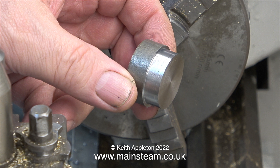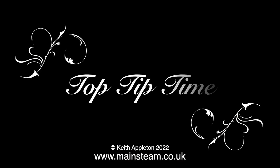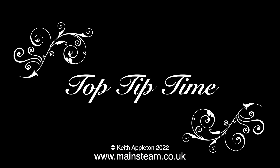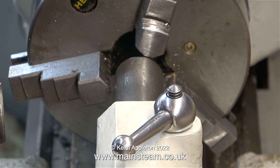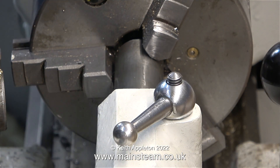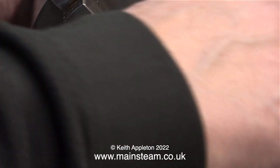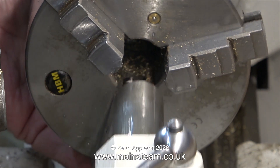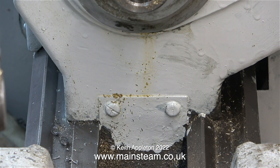Once I've machined the part to slightly larger than one and one sixteenth of an inch diameter, I removed it from the chuck. Here's a top tip for safely removing a chuck from a spindle that has a thread on the end: before removing the chuck, bring the tailstock very close to it, open the jaws, and wind the quill so it goes inside the jaws. In this clip, the chuck is already loose and ready to come off, and this was when I inserted the tailstock quill to stop the chuck from falling off onto the bed and trapping my fingers.